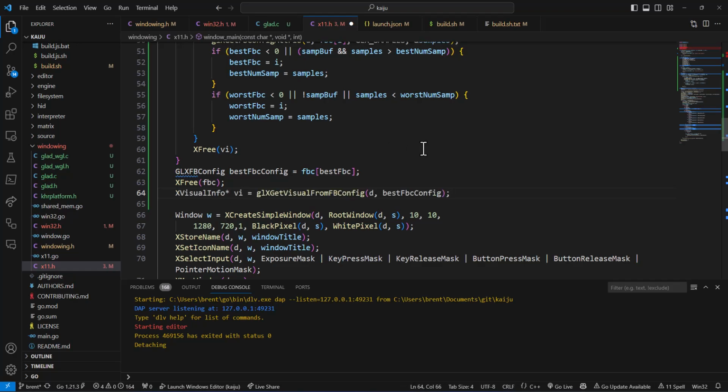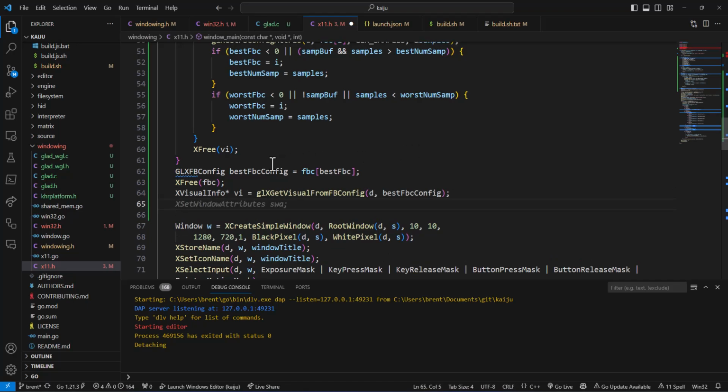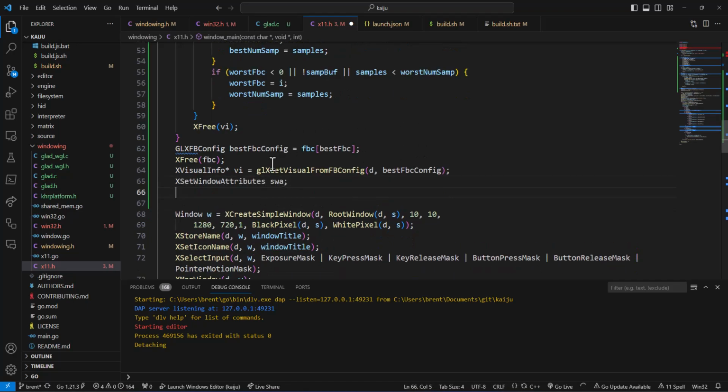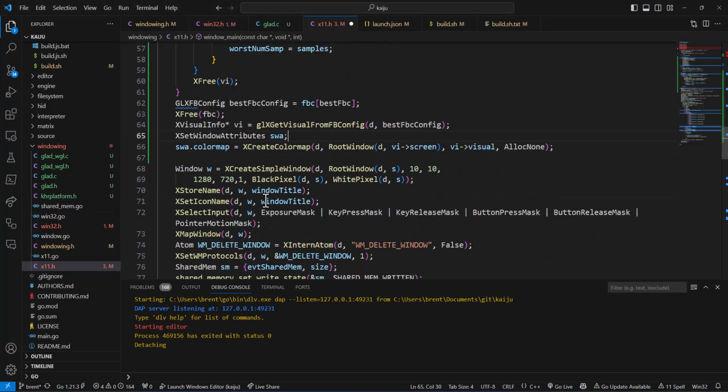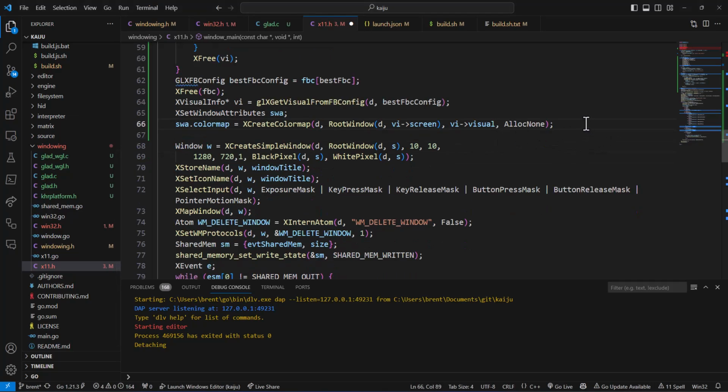We can say that. So we're going to get from the config, and then let's see, we're going to do the set window attributes. Yep. Then we're going to do a color map. SWA color map. They have a color map. Where are they using this cmap? Oh, they're double assigning here. Okay. Well, I prefer to. Why even do that? Probably going to change it later. Hold on, I need to review their code. Okay, no, they just have a variable in there that does nothing, so we can skip that one.